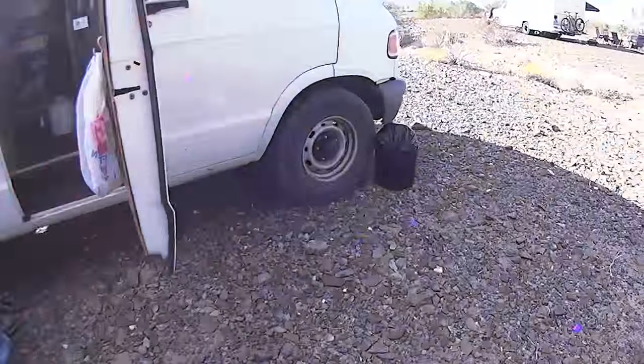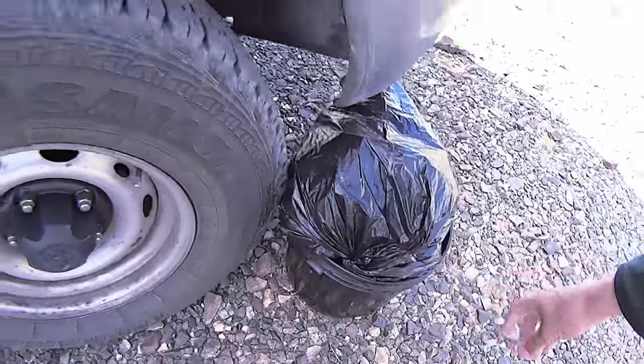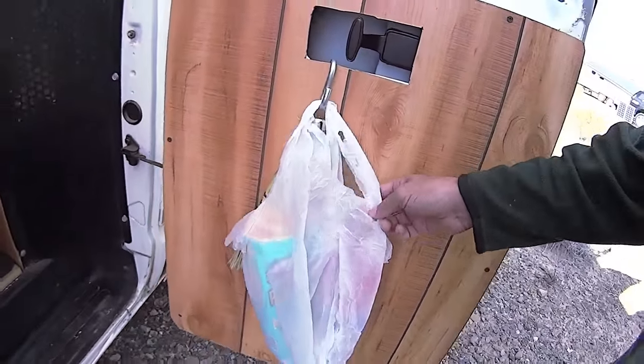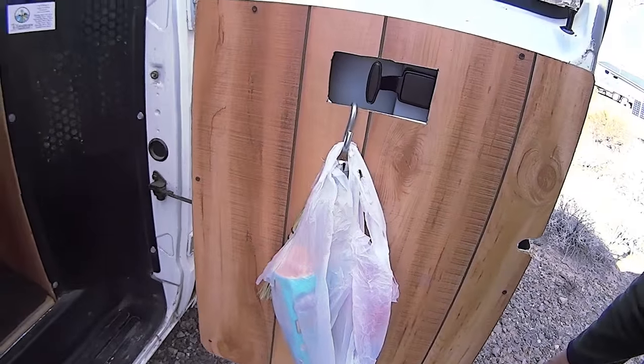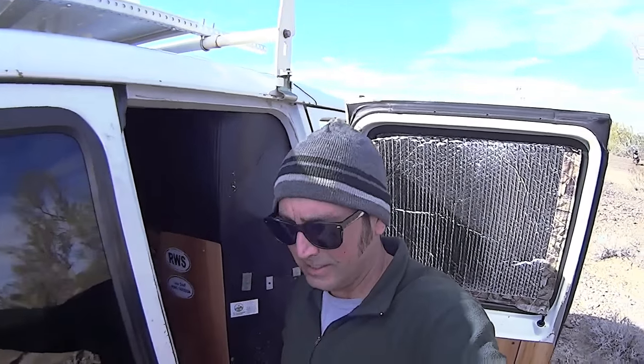All right, get me out of here. All right, so the bags of waste that I generate from the toilet in here, I collect over here in a bigger bag, and this is the big bag of trash along with my kind of household garbage that I generate. I'll collect and go into town every few days and take to the dump. So that's how I get rid of my trash. Living in the desert, camping here basically for free. There's no charge, up to 14 days, and yeah, just keeping it simple. So that's how it's been working out.